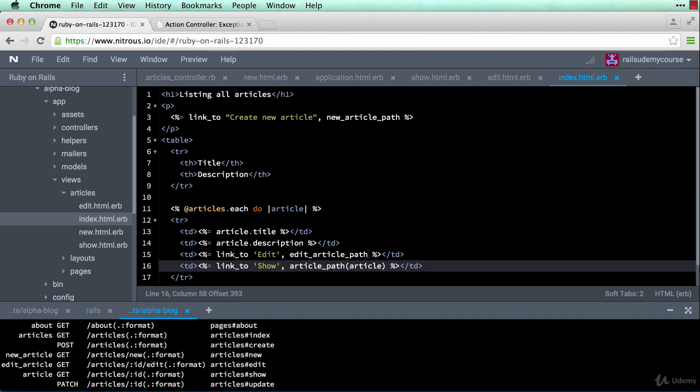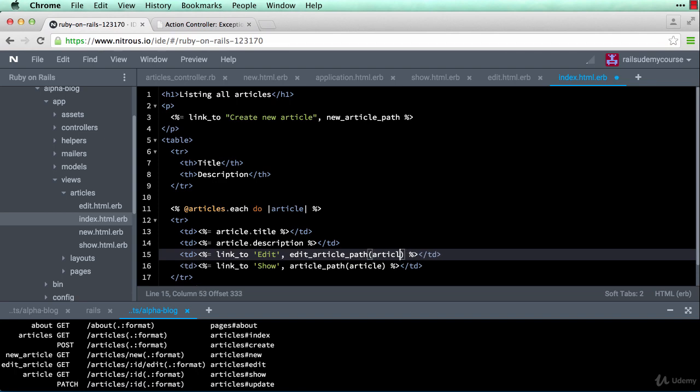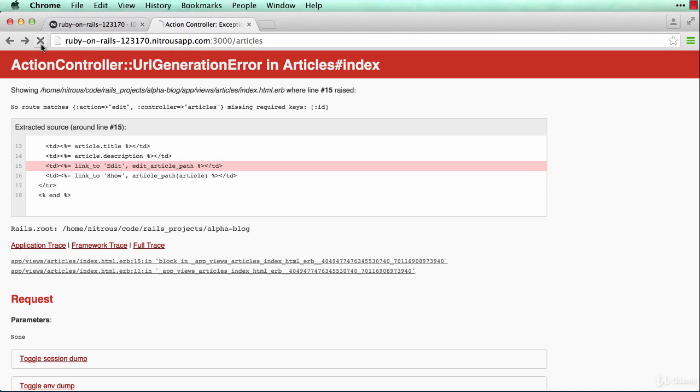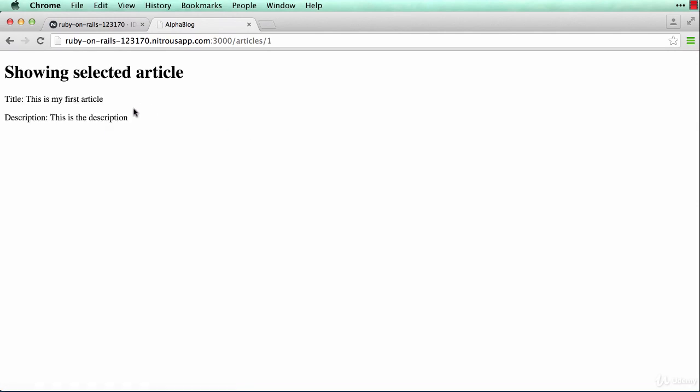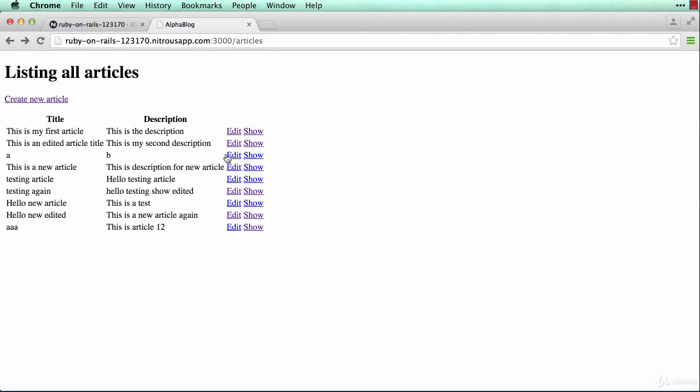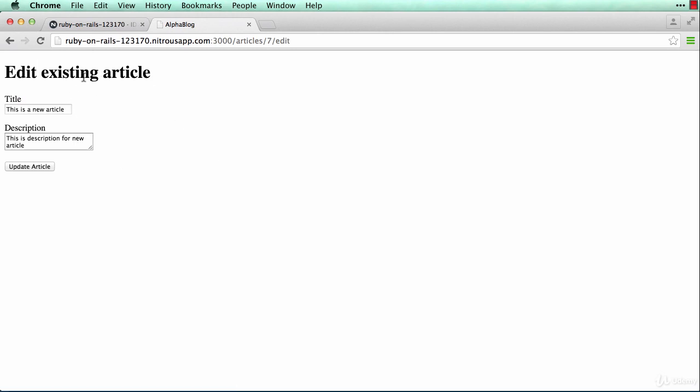So edit_article_path over here, article. There you go. Let's reload this. There you go. So each one has edit and show. If I click on show, it's showing the article. If I click on edit, it's going to the edit article page for that article.